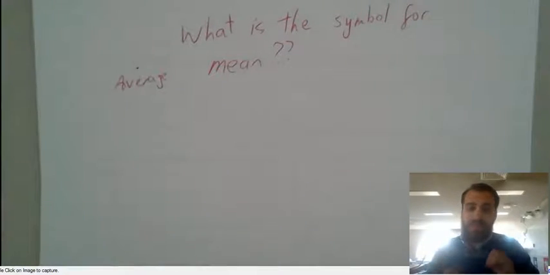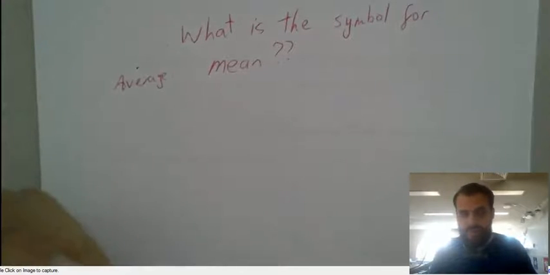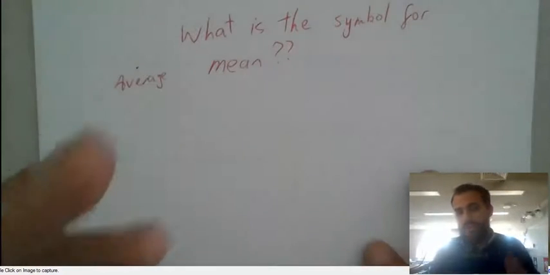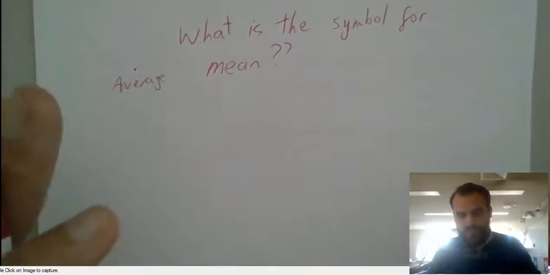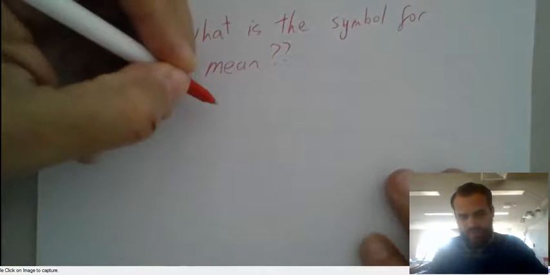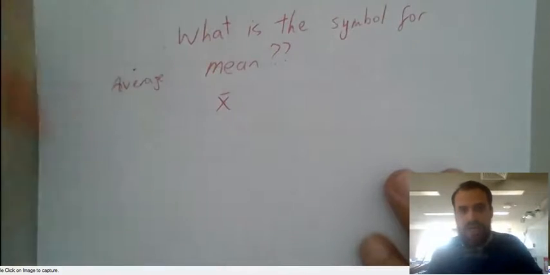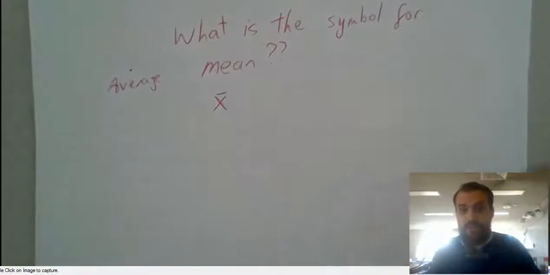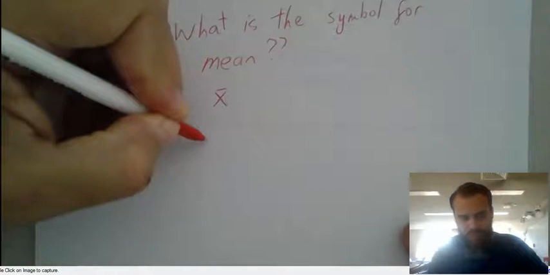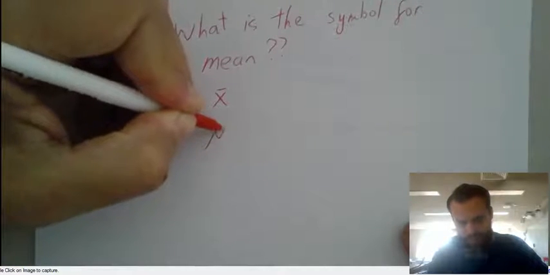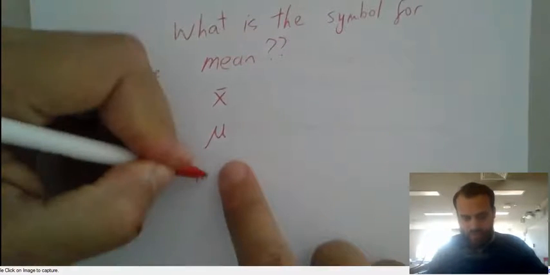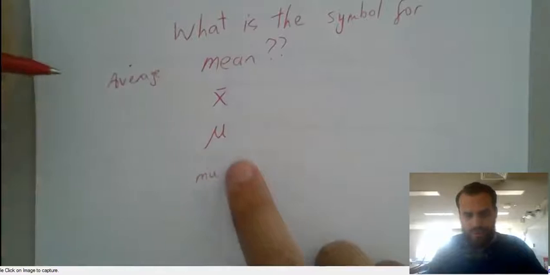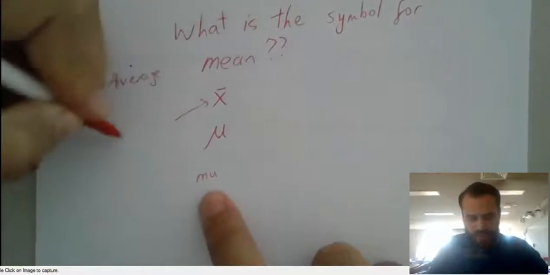Now the problem is that in the past two videos I've used two different symbols interchangeably, which is a bit naughty, but when I explain it you'll start to understand why. So the two symbols that I've used for mean are x with a hat on it, which is called x-bar, and the other symbol I've used is line, then a u, like that. This guy is called mu. Okay, so mu and x-bar.